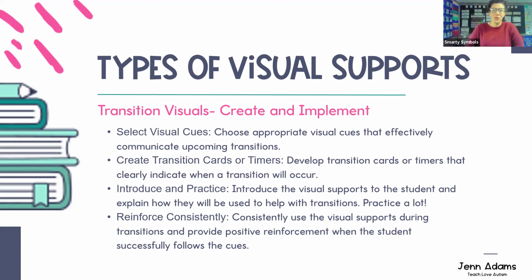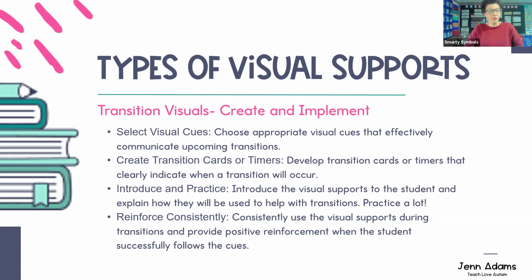You also want to make sure that whatever you use is going to clearly indicate when the transition should occur. So if you're going to use a timer, you need to set the time appropriately. If you're going to flip over one of those sand timers, make sure that whatever time it's going to end on is the time you expect the transition to happen. And then, like I just said, make sure you're practicing and teaching the student what to do. Make sure you're telling them what's expected, you're modeling it, you're working with them very closely in the beginning, and then you can slowly, slowly, slowly fade away from being so supportive to less supportive to get that independence in completing that transition on their own.